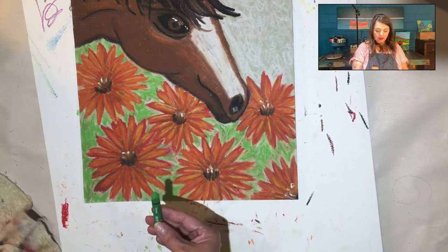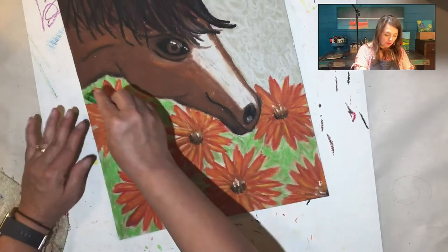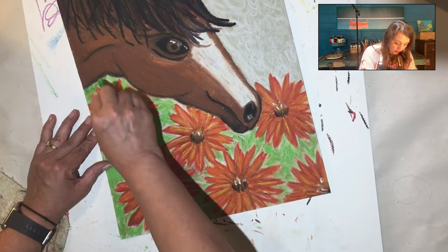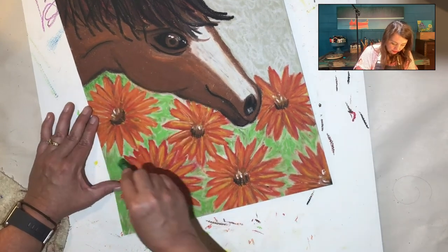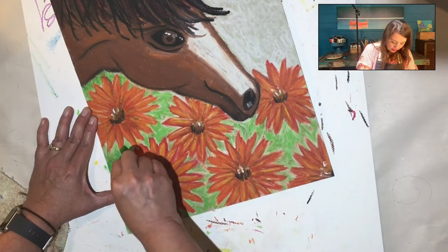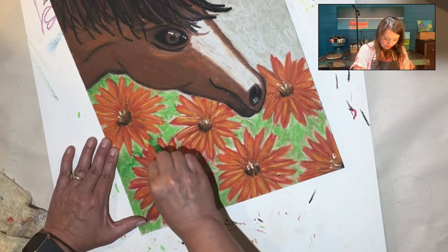So now go ahead and pick up the darker green. This one is my old Reeves one. Yours should just be pretty, you'll be able to look at it and see it's quite a bit darker than the lime green Crayola. And then just start coming in those areas that you didn't quite color in, or even on top of it, going up and down. It's going to give you some nice layered texture.